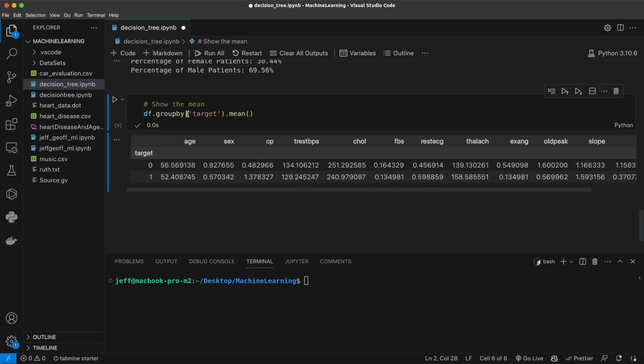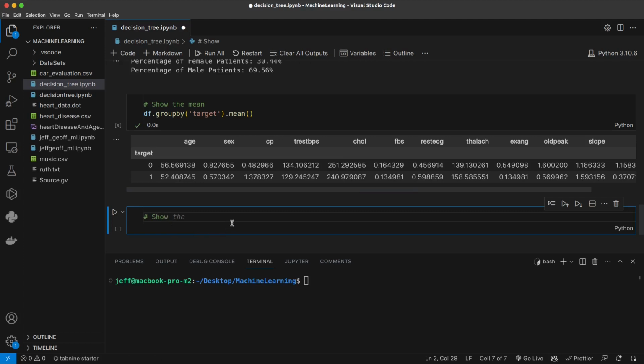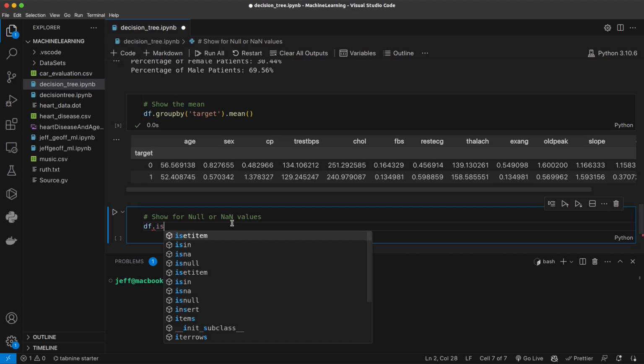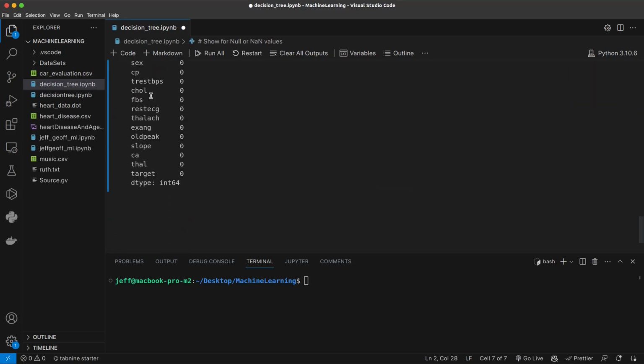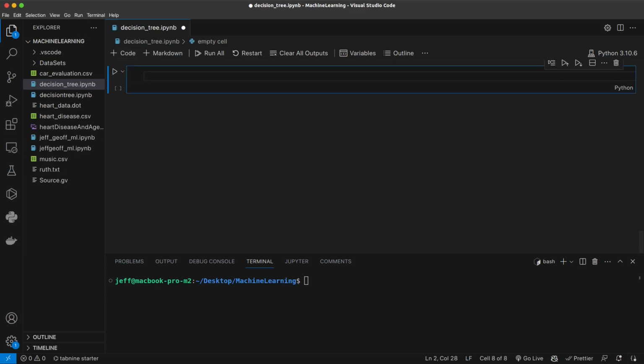Okay. Now let's move to the next thing. We can check for null values. There are so many ways I've shown you in the code. You could use any. I will make it simple today. Show null or none values. You just do df dot isnull, then dot sum. You don't pass in anything in this method for summation. Then what you do, just run. It will show you all, there are no null values, which is a good thing. Next, and they're all integers.